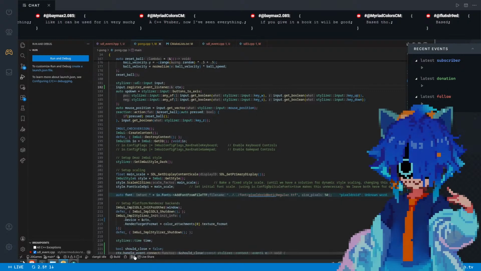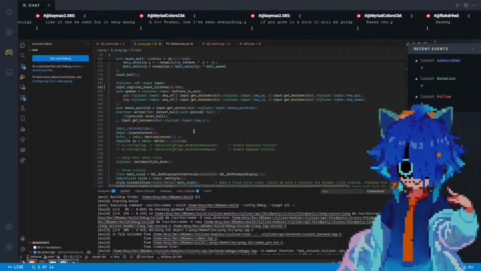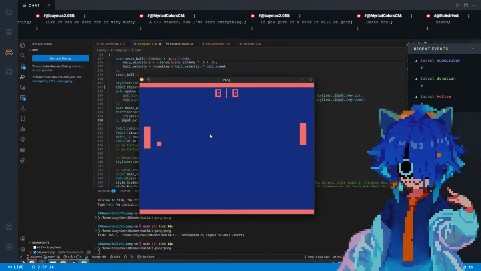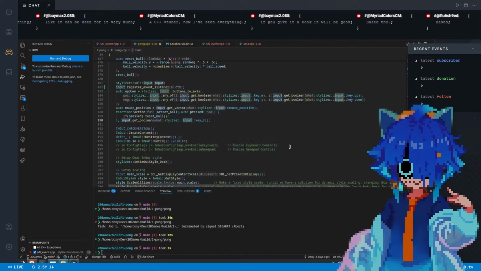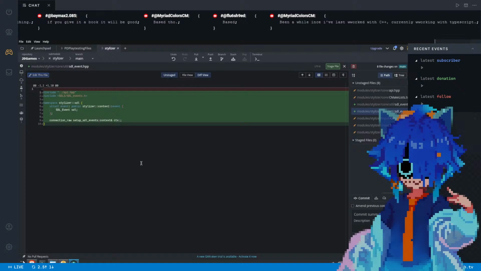I don't think what was running was the new build. No. I don't like how long getting this input system set up has taken. That was supposed to be like 20 minutes, and I think we're an hour and a half into it. But it's working. Holy fuck, it's working. Okay, we're committing that.